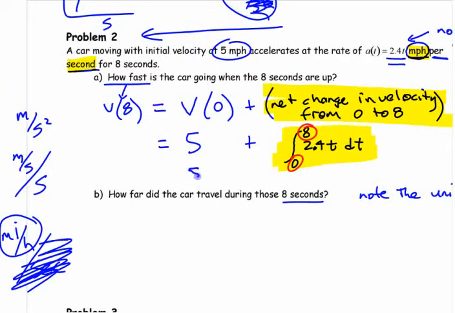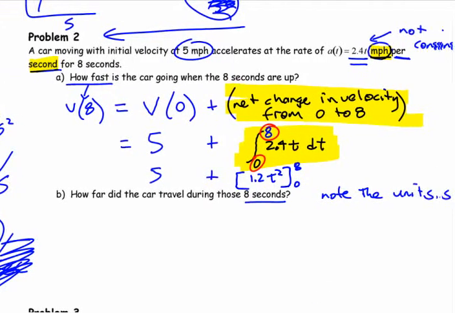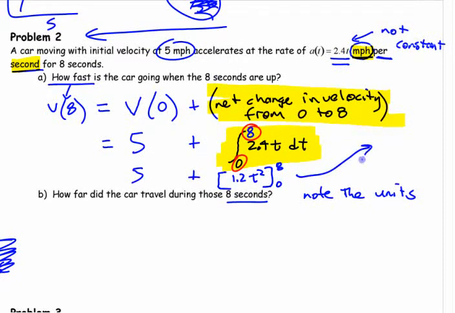What is that? 5 plus. If you want to do it analytically, of course, you've got to go an antiderivative of this. 1.2 t squared, right? If you do integral of t is a half t squared. 8, 0. Run out of the room here. I have to put it over here. What does that give you?